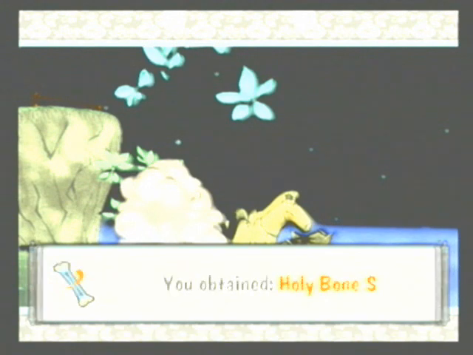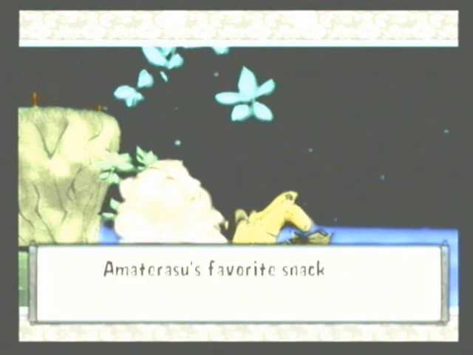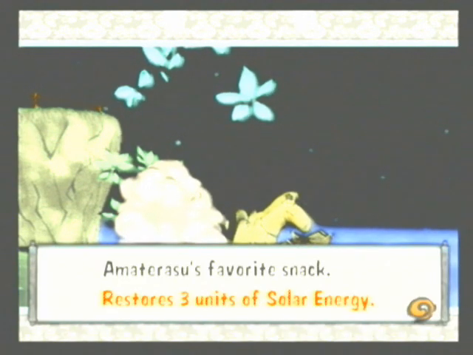And then, with the chest, you get a Holy Bone S, which will heal 3 units of solar energy, which is our health of the game.